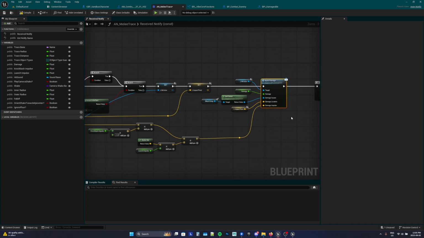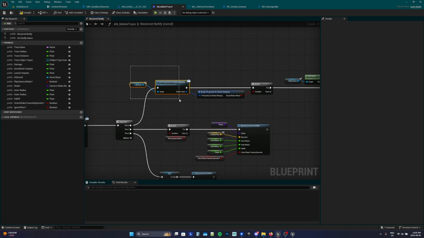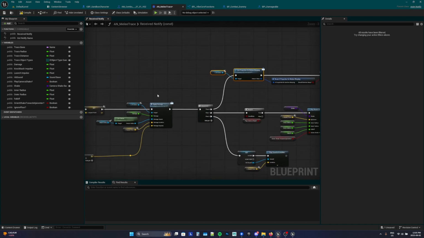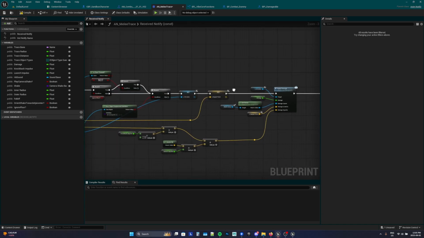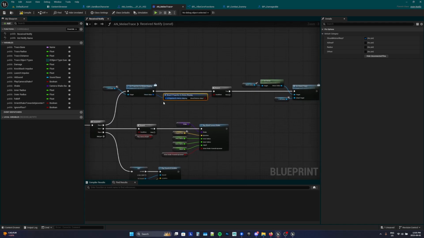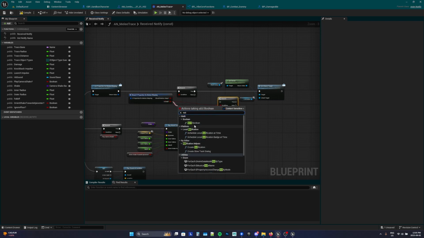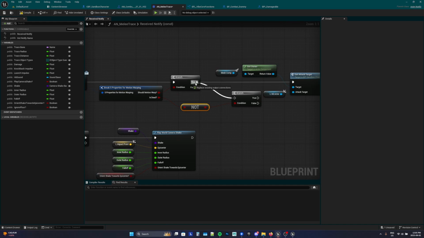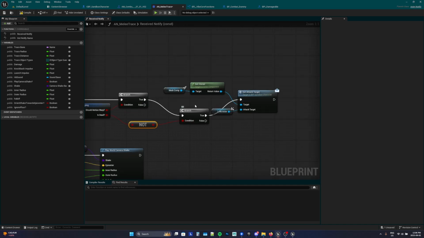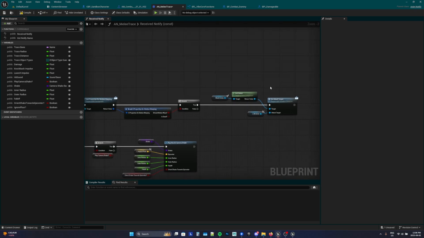So that's apply damage through the damageable interface and the get properties for motion warping. You can see in my melee trace, after I apply damage, I get properties for motion warping. If I allow motion warping, I don't do the dead check here, but I could do it right here. I could also just do a branch, and I never set this up, that's why I didn't have it here. But I could just say not dead, and if they're not dead, then still set the attack target. For testing, I'm just going to leave that how I had it. And then the set attack target.